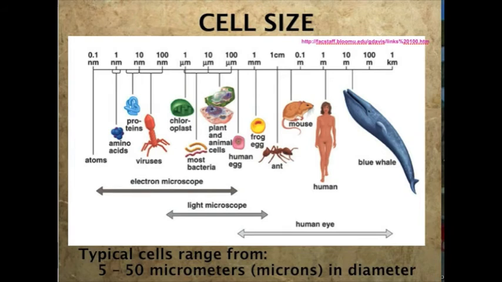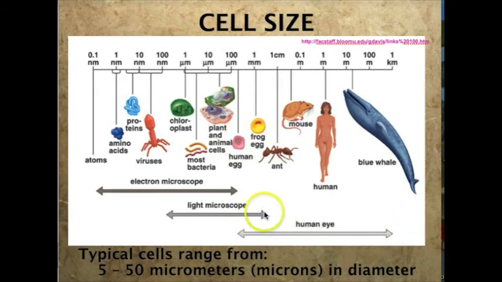All right, so when we talk about cell size, this is just giving you a little perspective. Typical cells range from 5 to 50 micrometers, or microns is a short way that we say that. If you look at the range here, the human eye can see things in between that size. The largest egg that there is, a frog egg, we can visualize that that's a single cell. That's the largest single cell, and then you've got the human egg here. So the human eye can see things in these ranges.